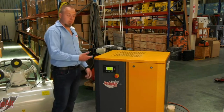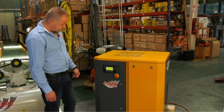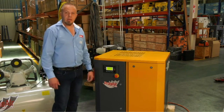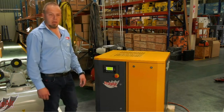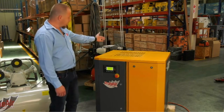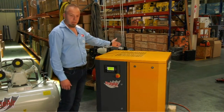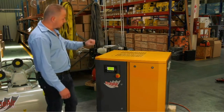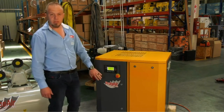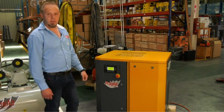As you can hear now, the machine is running — it's running quite softly and we can still have a conversation. Just waiting for it to load. That's basically the loading of the machine, and now it's running on its maximum demand. The air outlet at the back is getting muffled, so that's the most noise we'll hear with the machine running. But if it's connected into a line, there will obviously be no noise — it's basically just the machine itself. We can still have a nice conversation in here.